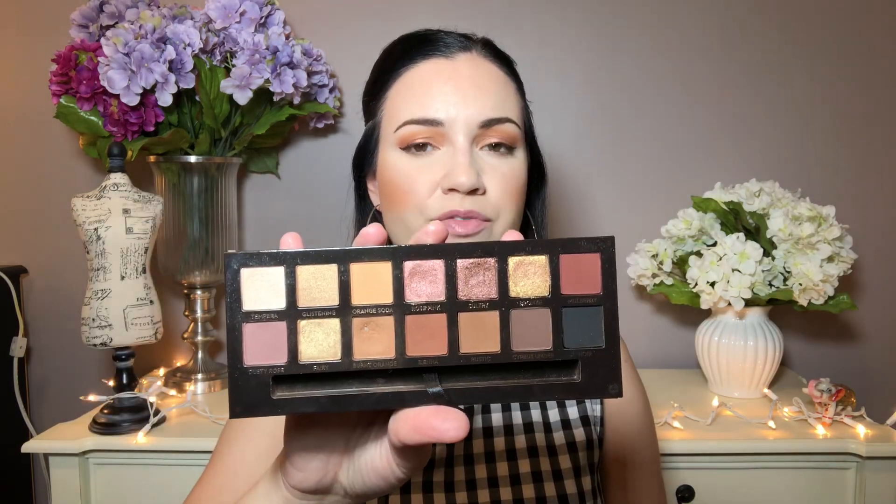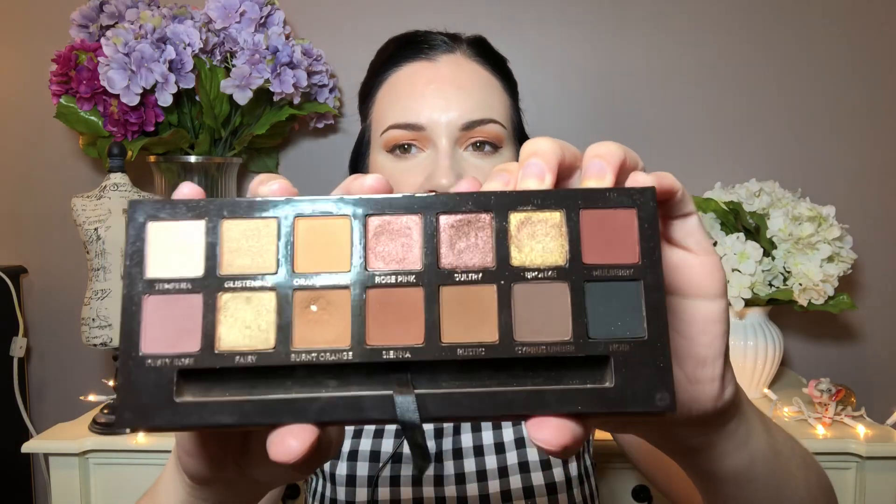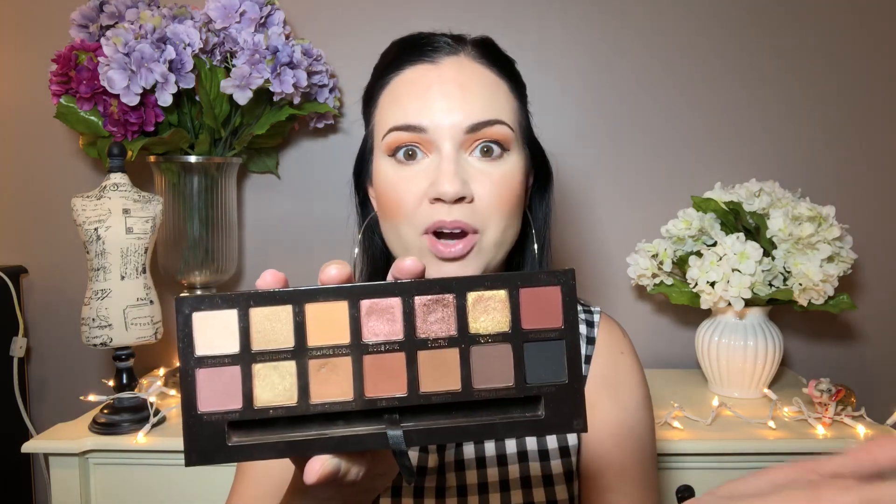This palette is definitely my favorite eyeshadow palette ever — the Soft Glam palette. I am wearing it today on my eyes. It has pinks and golds, which I like because a lot of neutral palettes lean very pink or very gold/bronze. But this one has a lot of variety for being all neutrals, so I can get a lot of different looks out of it. As you can tell, I've hit pan. On my lid today I actually combined rose pink and bronze to make a pinky bronze. It's a lovely palette — there are no duds. There are a few chunky shades in some other ABH palettes, but in this one they tend to be smoother. I really like the Anastasia formula.